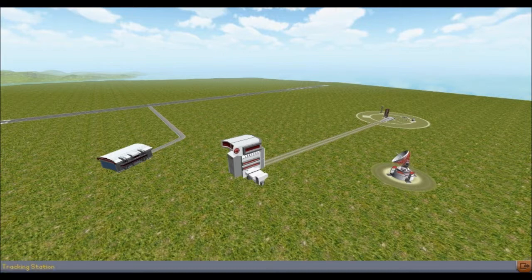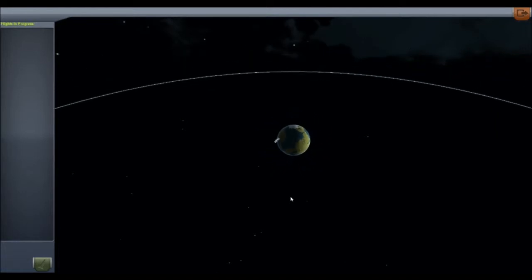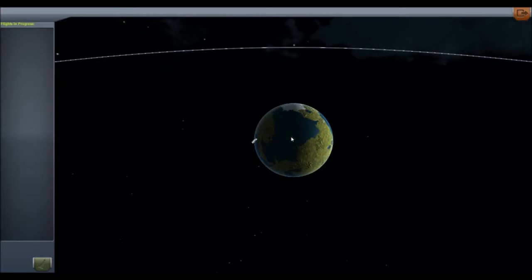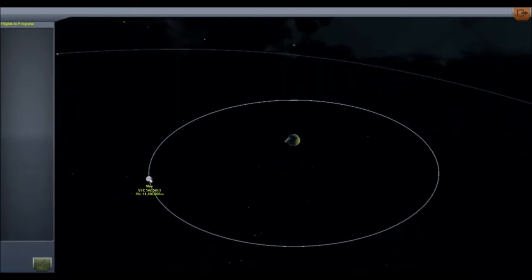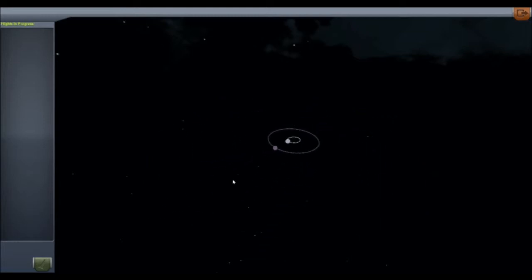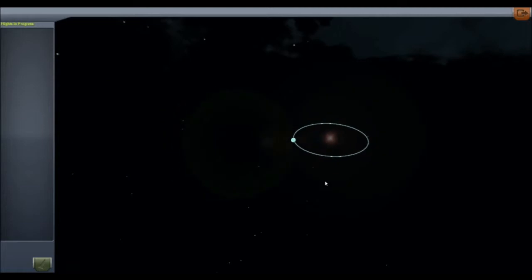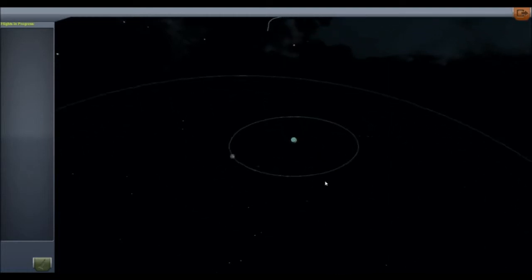Now, where can we start? We'll go to the tracking station just to give you a quick look at what we've got. This is our main planet. This is where we live, Kerbin. And if we scroll out, you can see we've got a moon, which is Mun, and another moon over here, Minmus. And if you scroll all the way out, we should have our sun as well, and that is the extent of our solar system at the moment. Like I said, they're probably going to end up putting more and more stuff in here as the game develops, but that's all we've got at the moment.